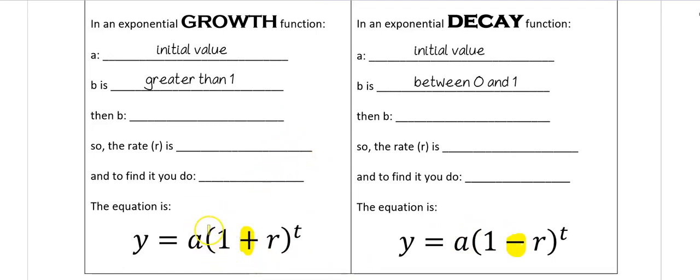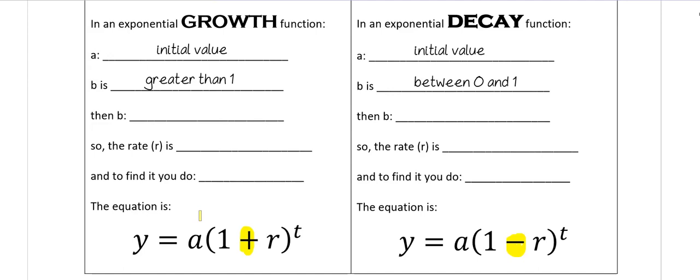Now, what does the 1 mean? Why is the 1 there? Well, as I told you, it's not equal to 1 because 1 times anything is still 1. It doesn't grow or decrease. 1 times 1 times 1 stays a 1. So when I add something to it, it starts to grow. When I subtract something from it, it starts to get smaller because it's less of that amount. 1 is your perfect percent, basically. 1 is 100%. It is that perfect dollar that we want.